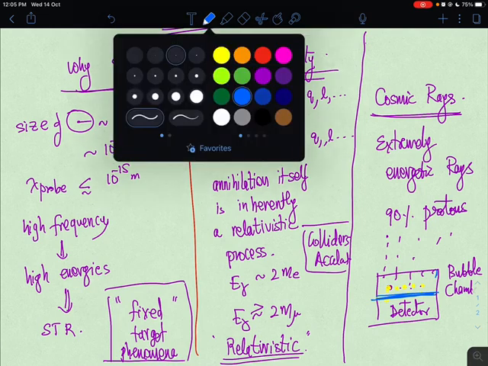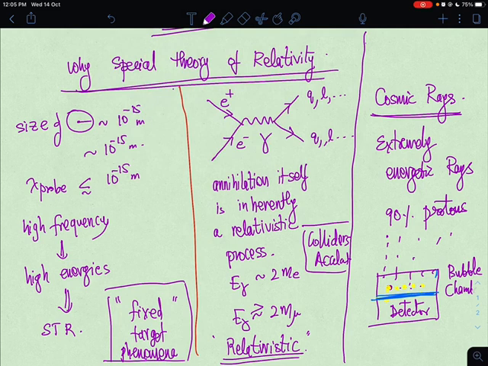These processes are also highly energetic. These are naturally available. These are not man-made, and to deal with them also we have to do relativistic physics. So what we will try to do is review STR in the next two lectures, this one and the next one, and then try to justify all the statements. We need to have the tools to study this kind of phenomena. So this is precisely what we are trying to do in the next two lectures. We will try to revise these tools, which will be required to understand this phenomenon.